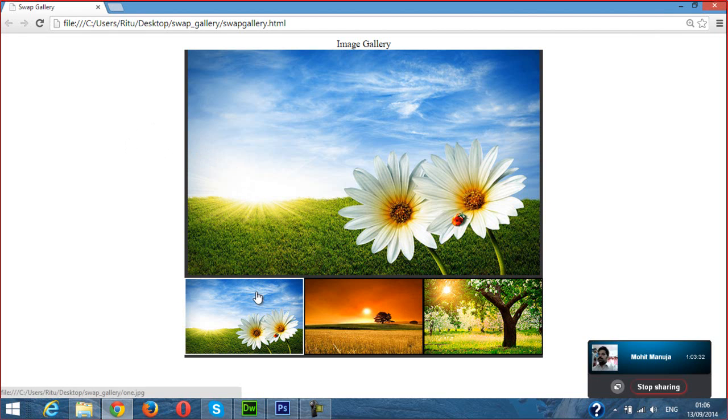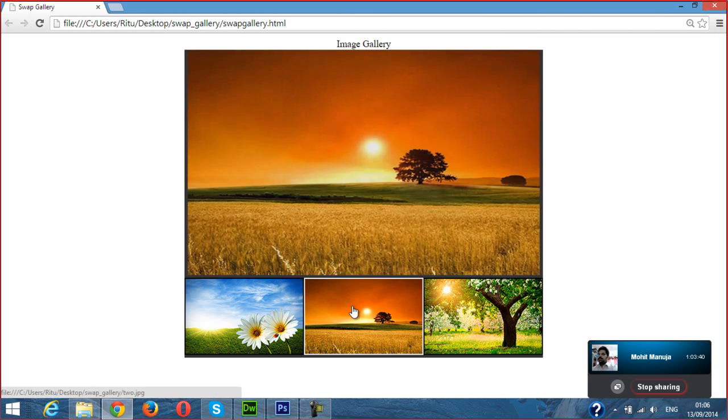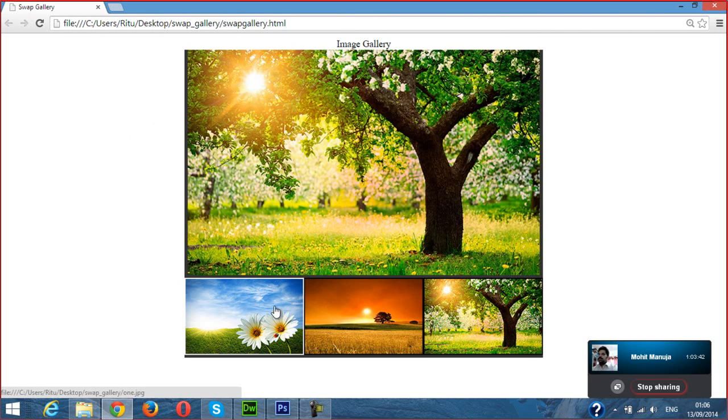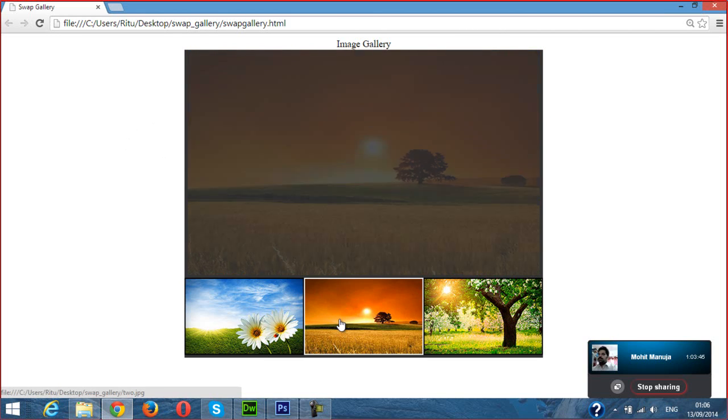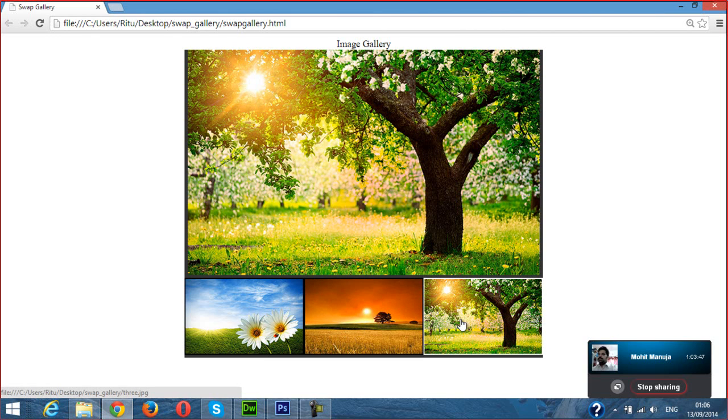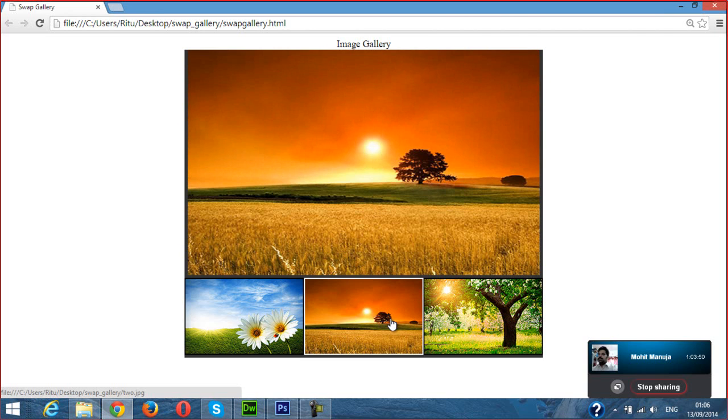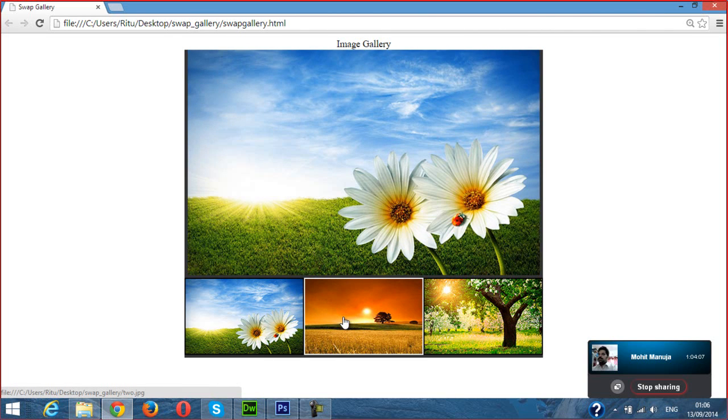So you see this image gallery has 3 thumbs at the bottom, one main area, and as she's clicking on the different thumbs, you'll actually see that the images get swapped in the main bigger area, the top area. Also, you'll notice that as she hovers over the 3 different thumbnails, there's a white border thrown all around the thumbs. So you have this nice hover effect, and the main bigger picture changes according to the thumb that's been clicked. Right.